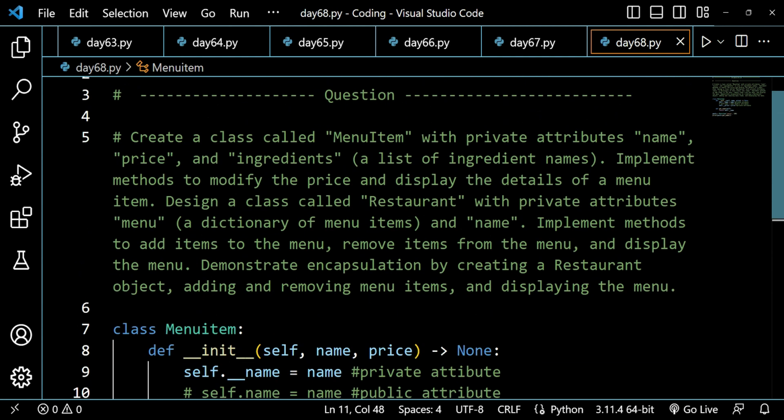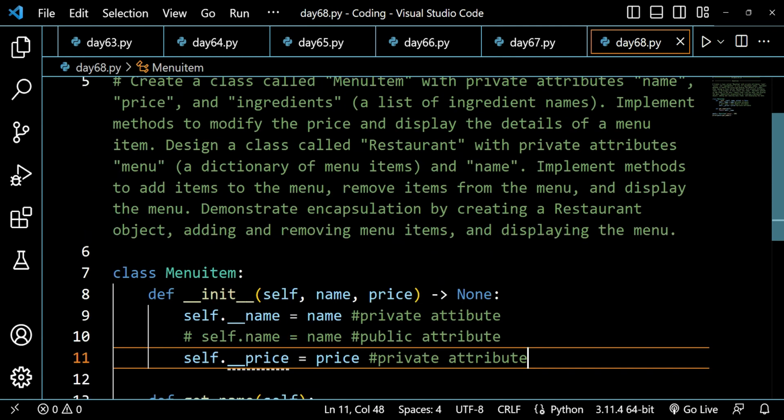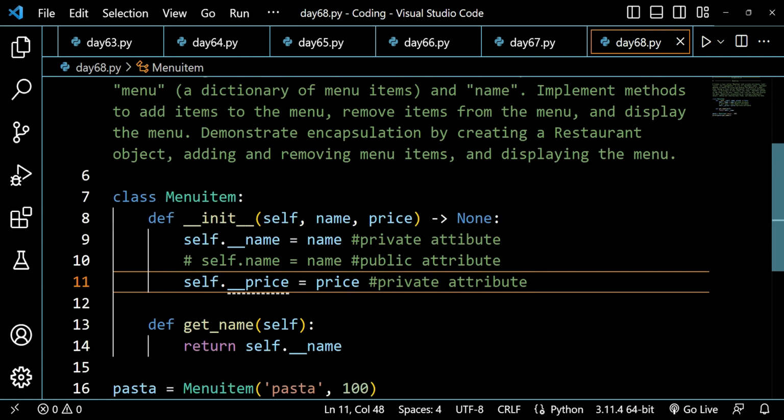Now it says that implement a method to modify the price and display the details of menu item. Okay, so we have to create methods to display the details of menu item. So the details we will be creating, in which we will be including the name, price, and also our attribute called ingredient.